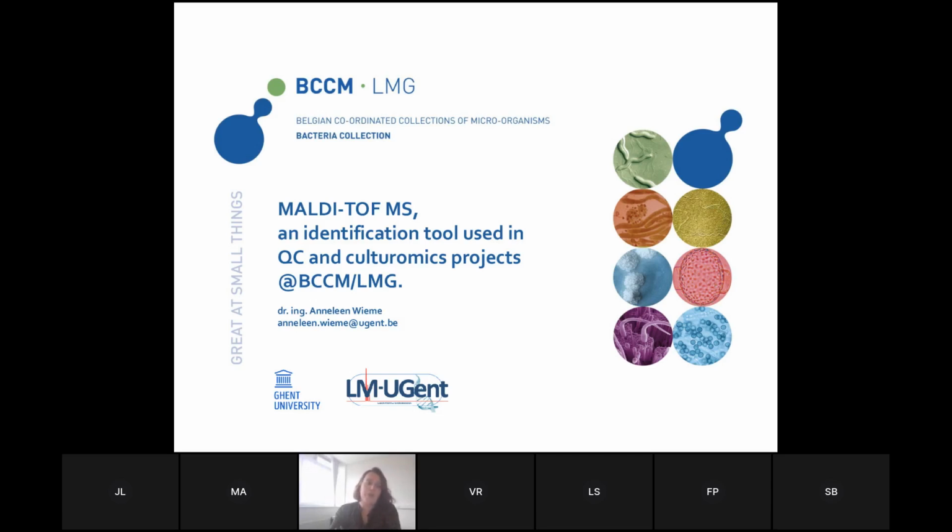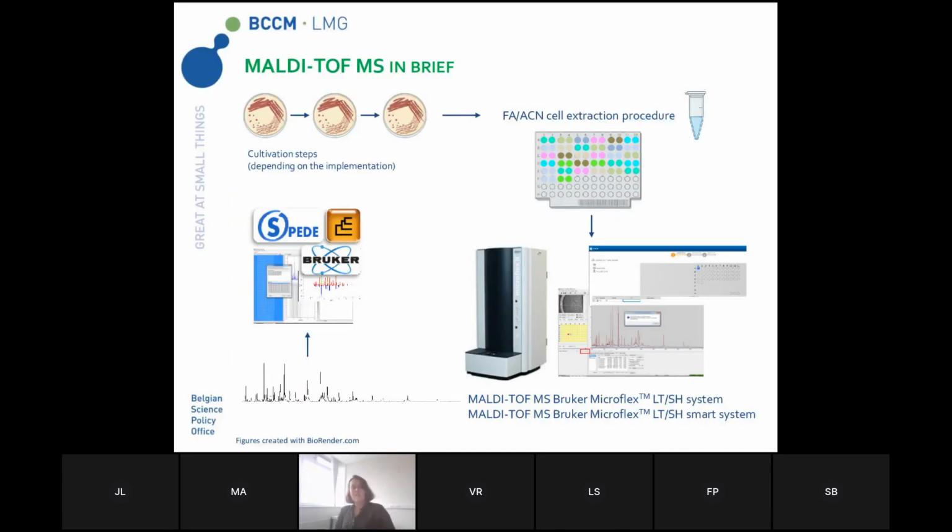So indeed, we are going to talk about MALDI-TOF MS, an identification tool that we use in our BCCM LMG culture collection as a quality tool for quality control and in culturomics projects, a word that we have heard already the past 2 days. So what is MALDI-TOF MS in brief, and what are the steps that we take for this technique in our laboratory?